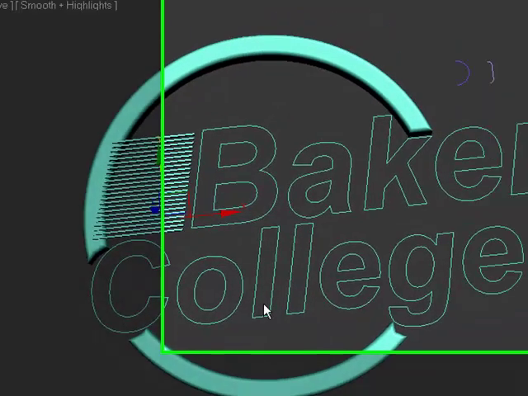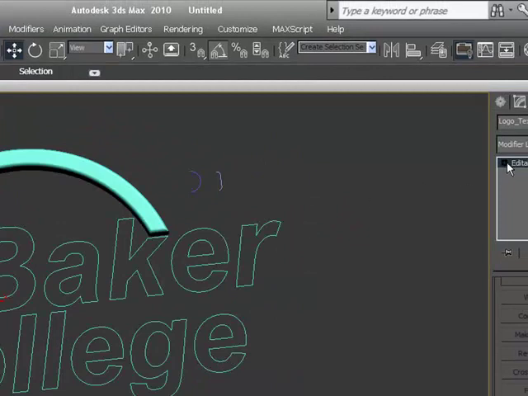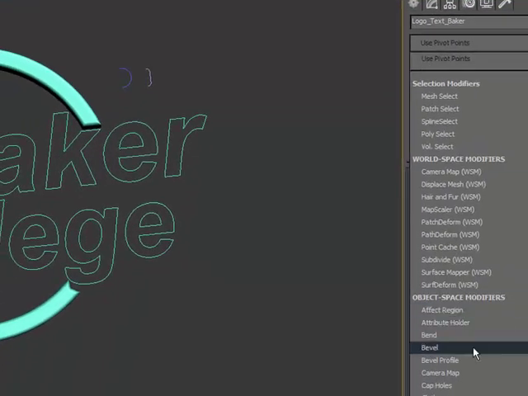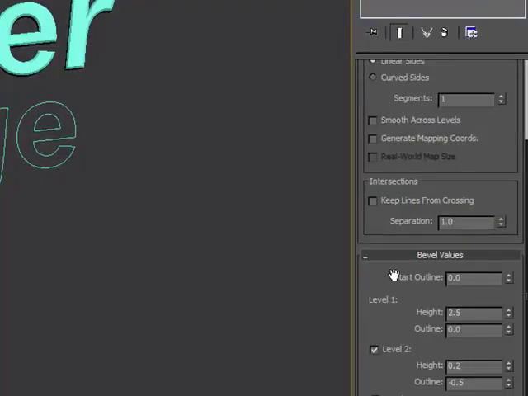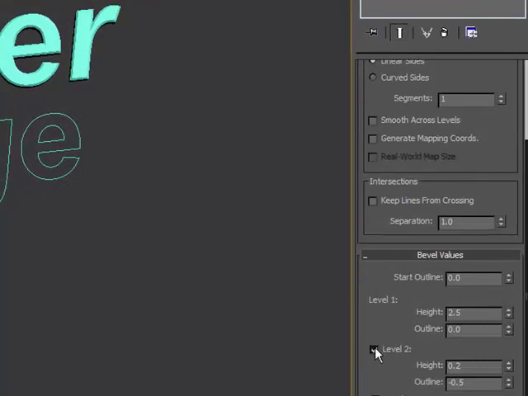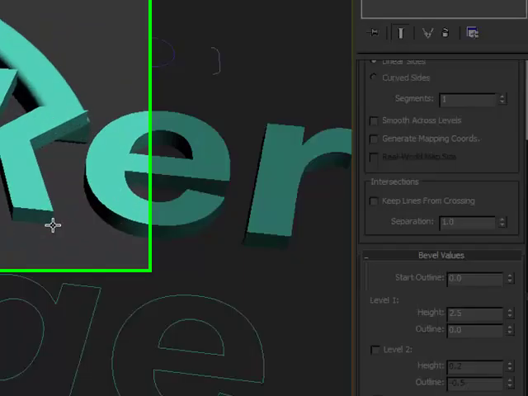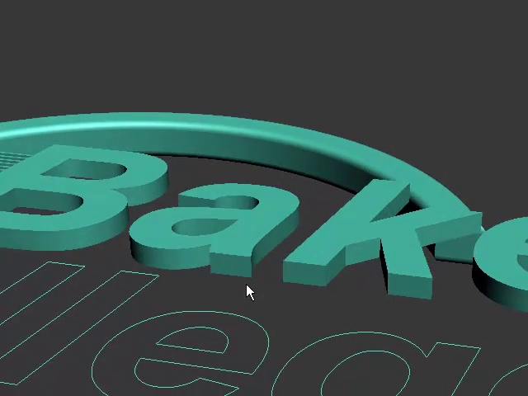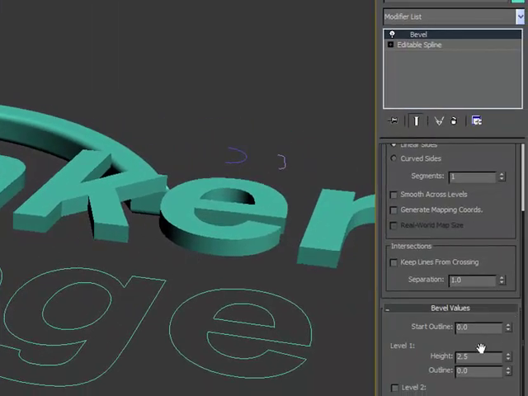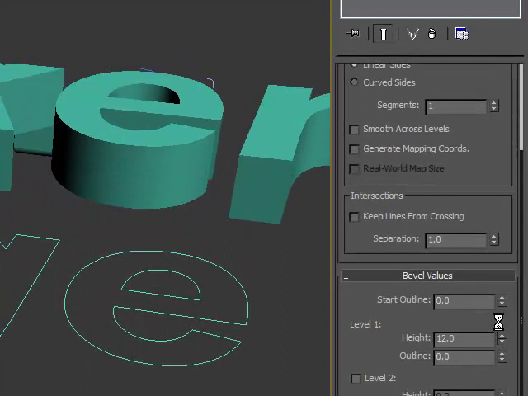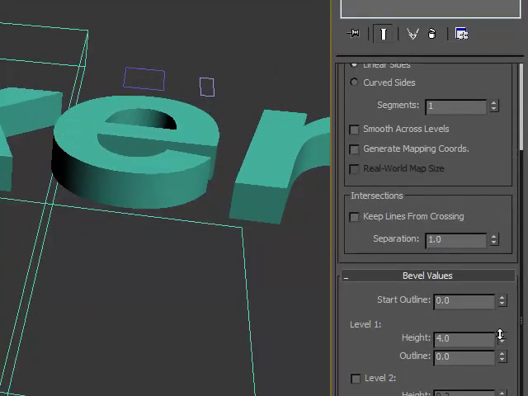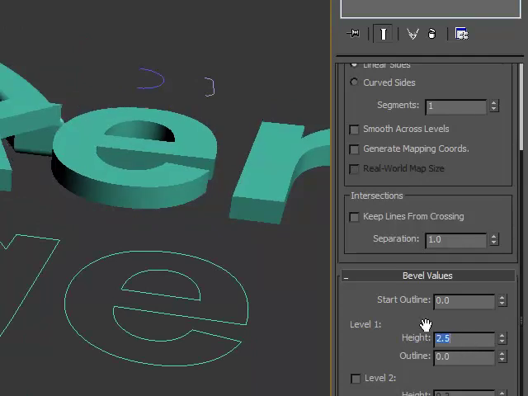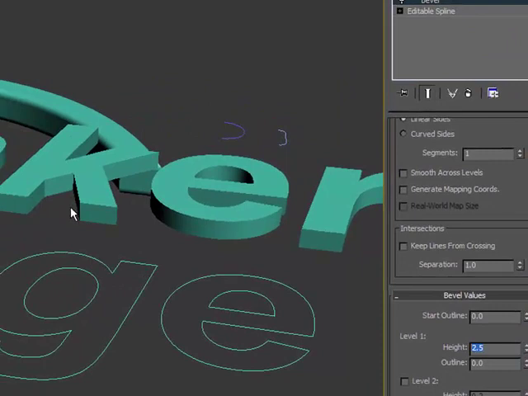Let's see if we can do something with the text logo. Let's do just a bevel modifier. Typically what I do is take a look at it in a perspective view just to see how thick it's really getting. You'll set your height to get the initial height to be about where you want it. Because I've used it before, it had a nice setting, for me a nice 2.5, that I thought was pretty good as an initial extrude.